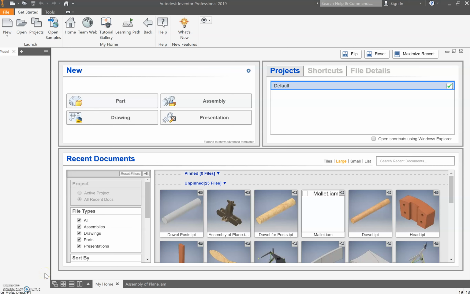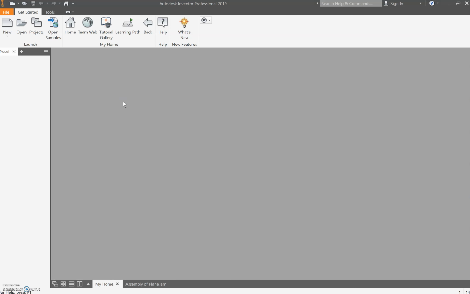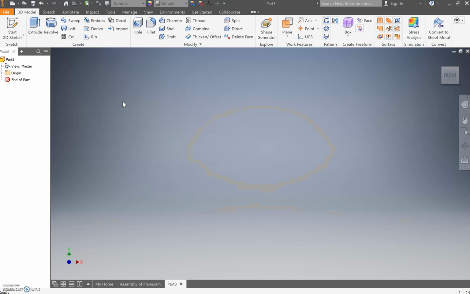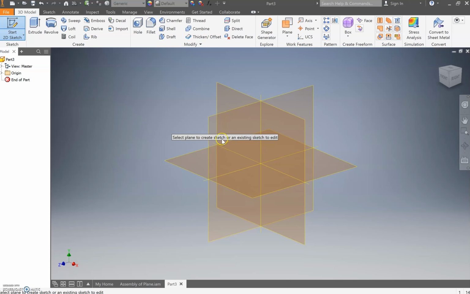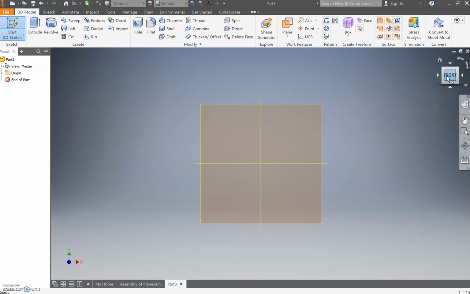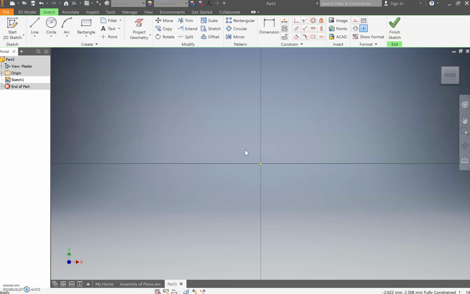Alright, so we're going to go through and create another part. It's going to be very similar to the original one, but come up and select part. And from here, once again, we're going to go up to the top left-hand corner and select sketch. You then need to choose the front to begin your drawing, up in the top right-hand corner. And then come through and select the plane to draw on.